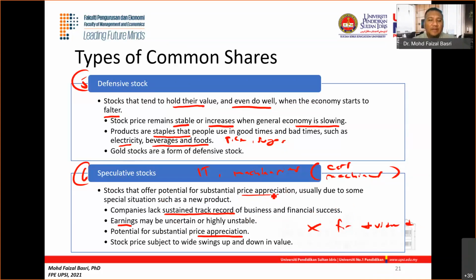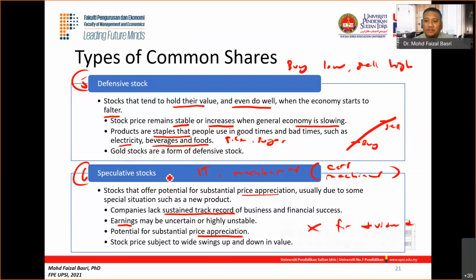Why do we need this price appreciation? Because technically for investments, I think you've heard about this: you buy during low price, and you sell it when it's high price. Buy low, sell high. So when we talk about price appreciation, if the graph is increasing like this, you buy it here, and you sell it later at a higher price.